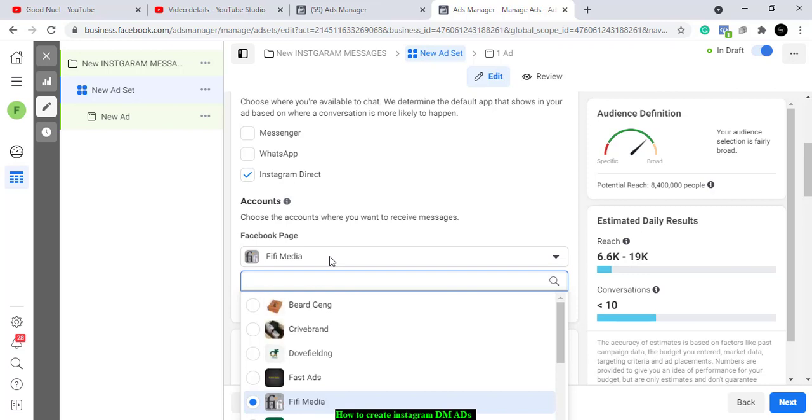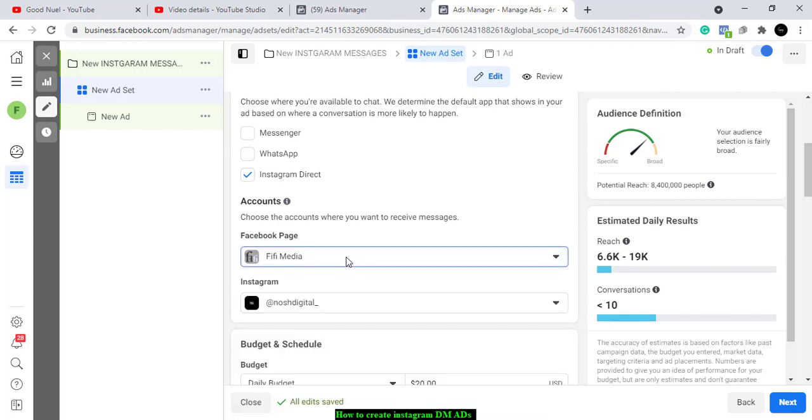So if you don't know how to connect your Instagram to your Facebook page, I will put a link of how you can do it in the description, so you check it out, you watch the video, and you learn how to do it. But it still is pretty easy and straightforward. So I'm just going to continue because it's automatically selected. All right, so if you connect it, yours will equally appear like this.